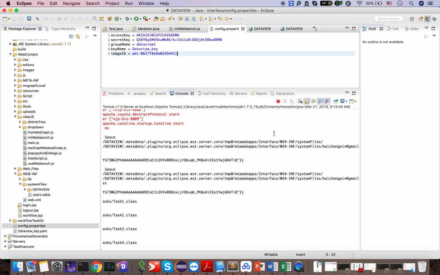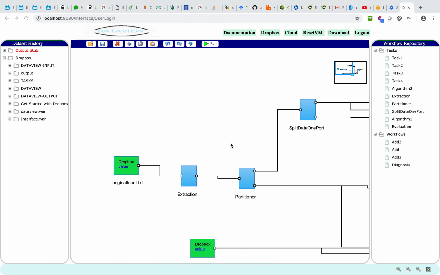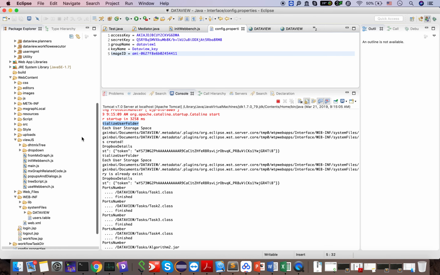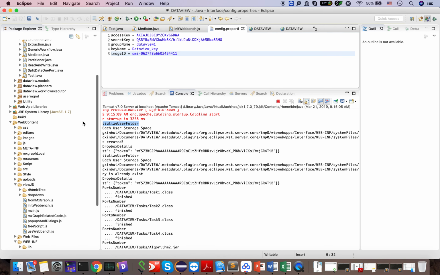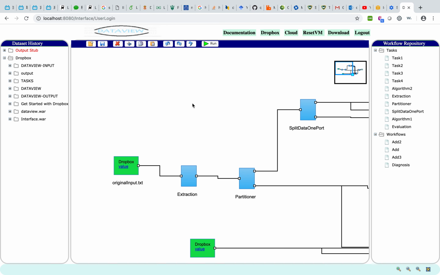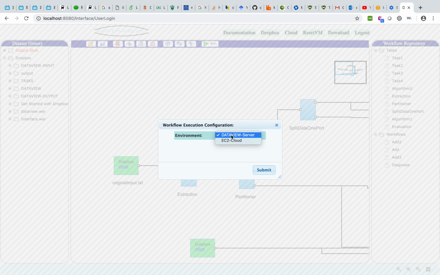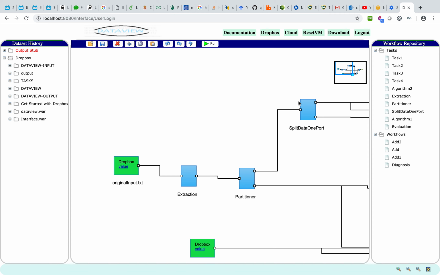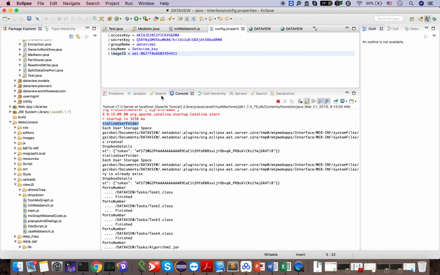The good thing is that we have incorporated them together, and right now we have one version. First, I will show the demo to see that it runs successfully. Let's run the interface version first. So we submit. The security should be filled, so we have to provide this kind of parameter.